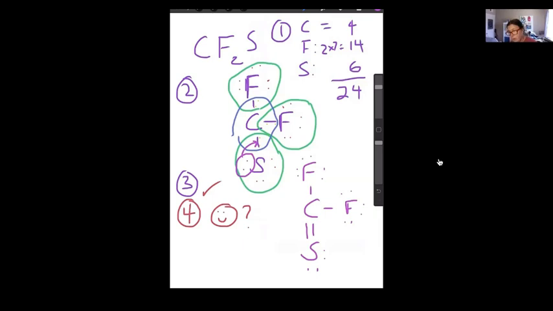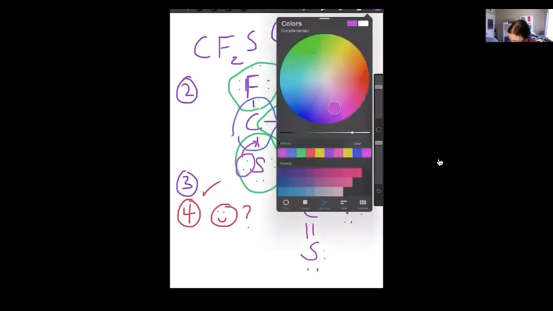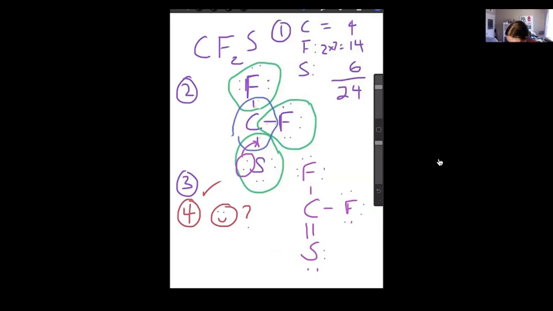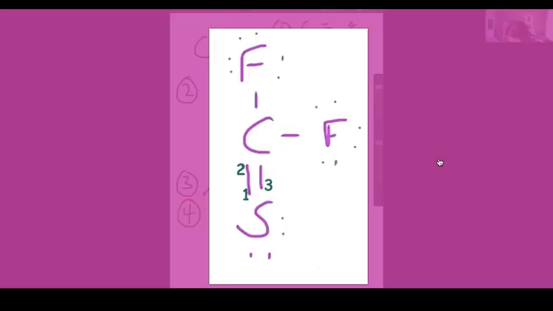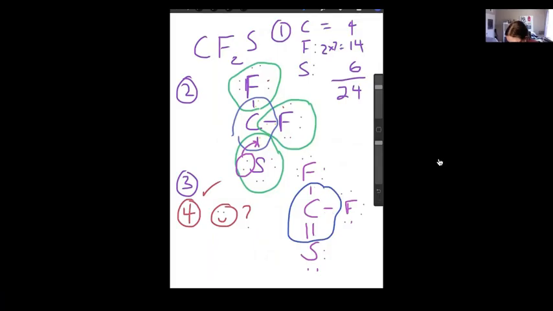Now, we haven't gained or lost any electrons. We've still put the 24 in the molecule, but now everybody's happy, including carbon, which now has 1, 2, 3, 4, 5, 6, 7, 8 electrons around it. So it is also happy. Okay, that was our step 5, making double bonds or triple bonds where we need to so that everybody is happy.